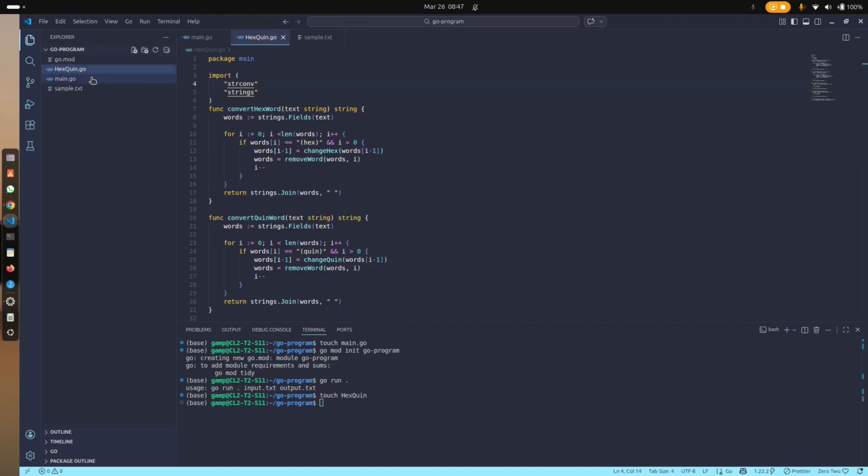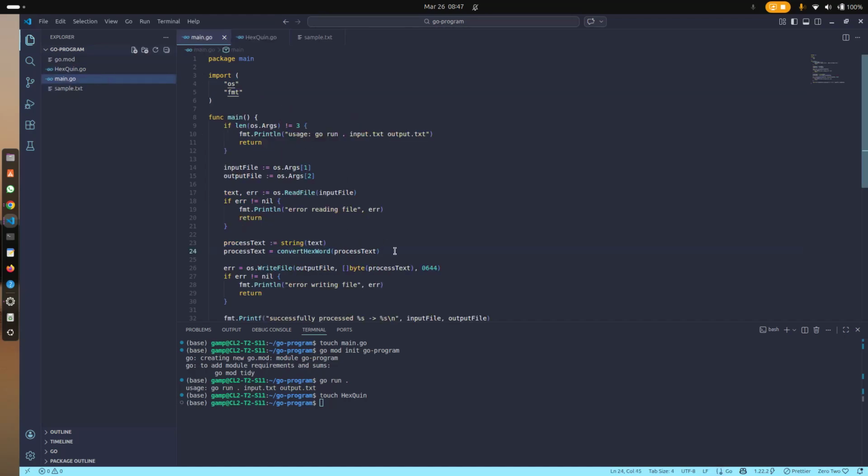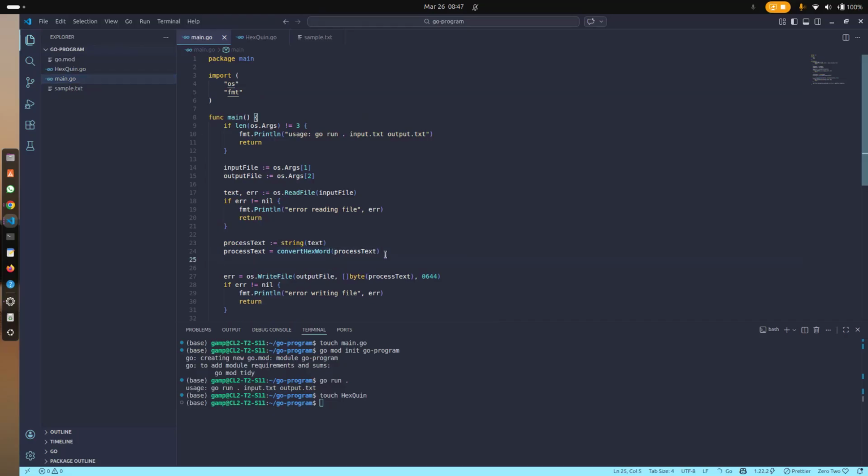Yes, sorry. So let's start calling our convert text word. Then to call that, process text, convert Quin word.